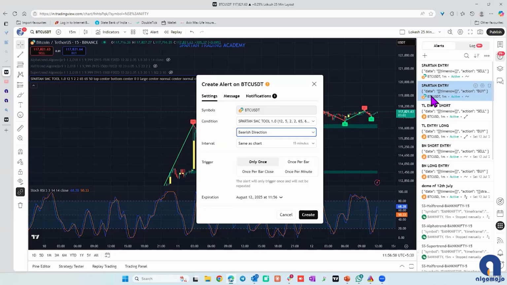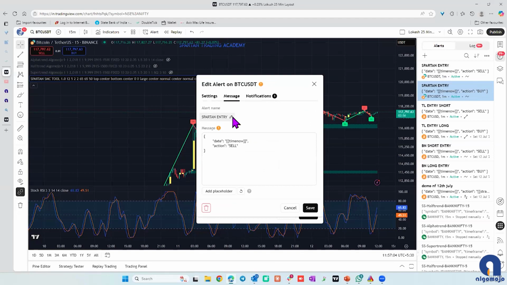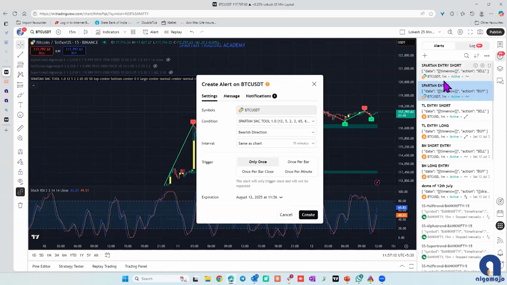Create two alerts, rename them, and run it on paper trade and check it out. So it should work.